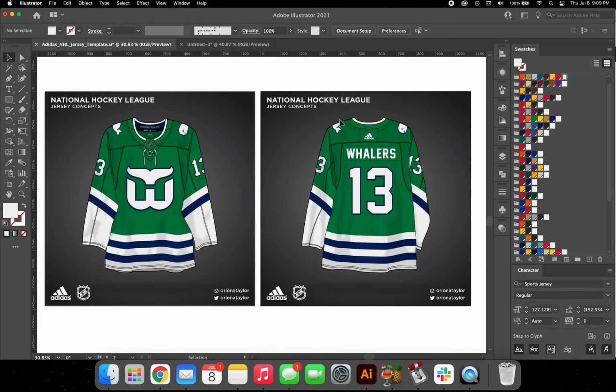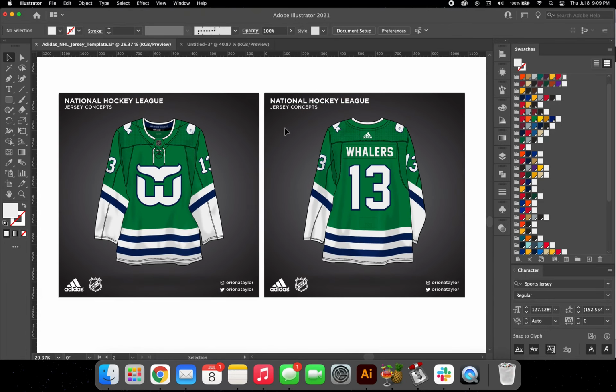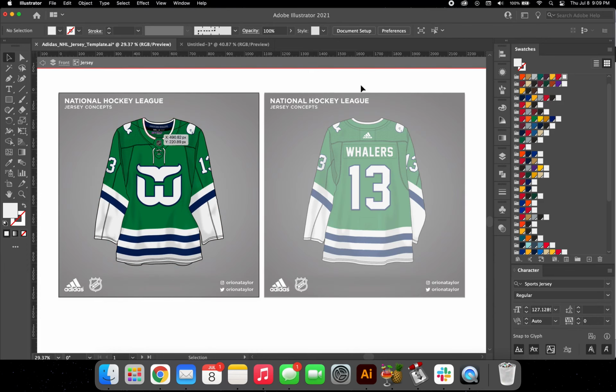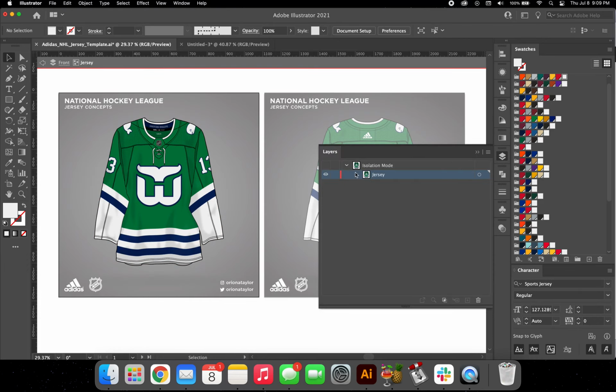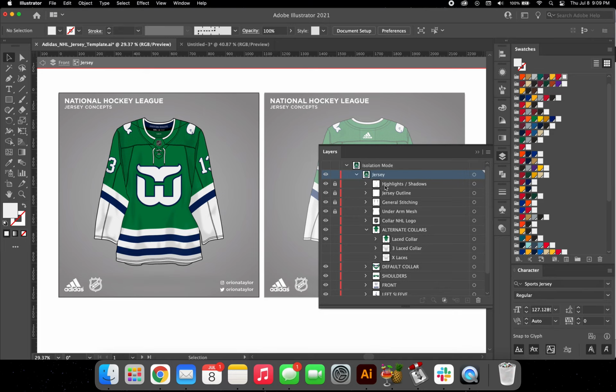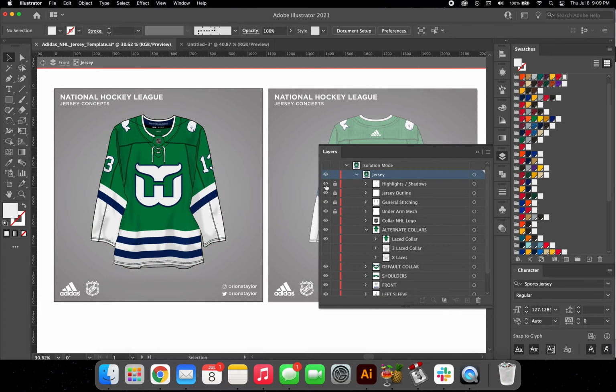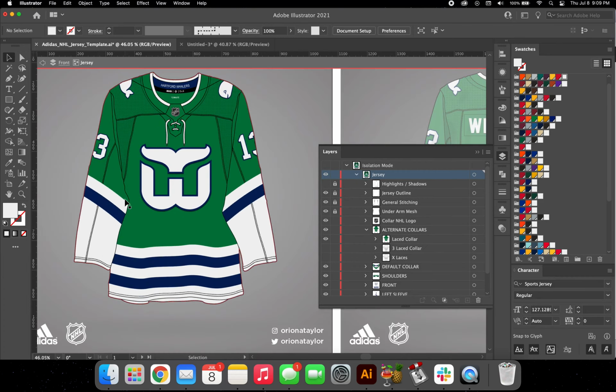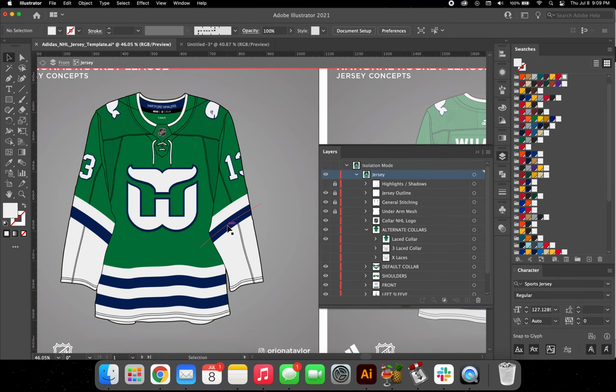We'll take a quick look, and it's looking pretty good to me. We'll hop in here quickly just to look at any other features I may have missed. A lot of these layers you can turn on or off just to experiment with what they do. You can take the highlights and shadows off if you'd like to give it more of a two-dimensional look.